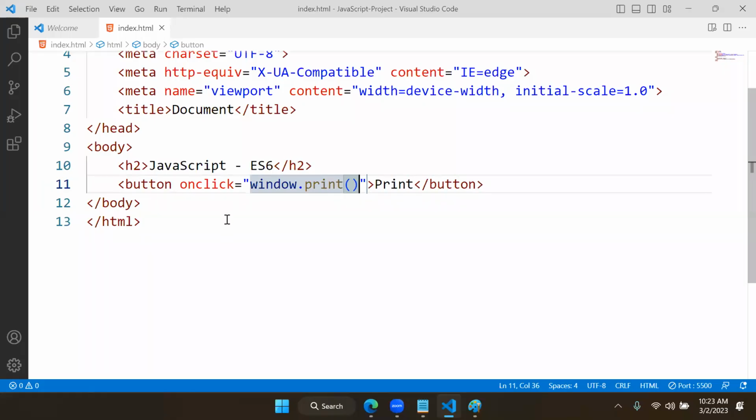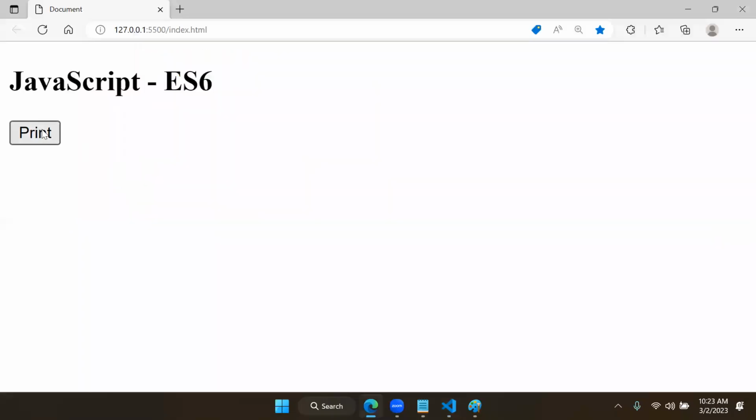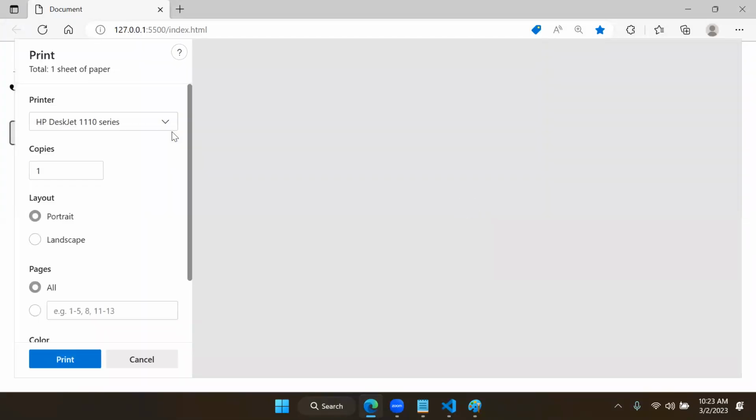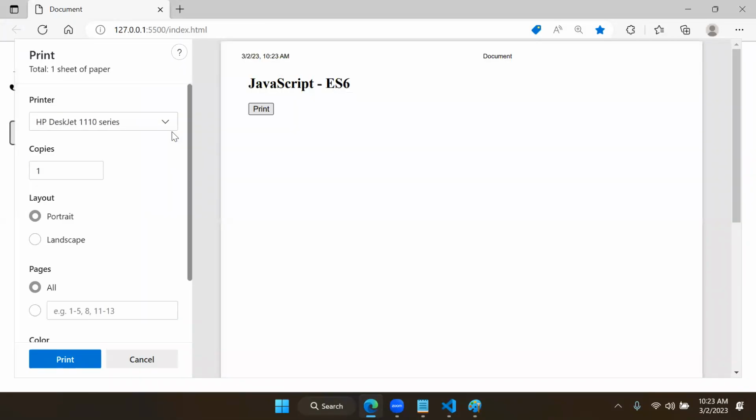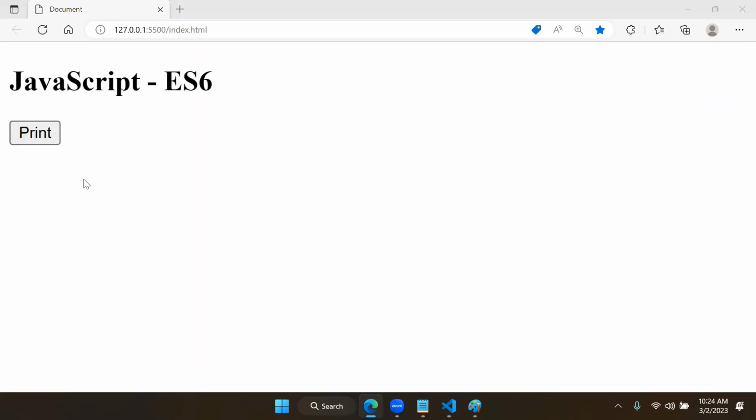So I am just writing this. Now the static DOM is converted into dynamic DOM. And now you can see, when I click the print button, it is going to open the printer settings and show the print. That means now the button is working. We made the static button into dynamic, but where are JavaScript functions written? JavaScript functions are written within the element, within the tag. This technique is called what? Inline.